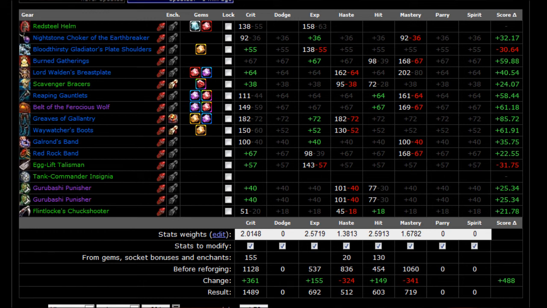What it'll often do is, if you have two places with different values of expertise, it'll take the one that will end up having you closest to your cap. So it'll never put you under, but it usually is on by maybe a couple points over, if not on the dot. So just head over to the Arcane Reforger and do everything it tells you here. Double check afterwards to make sure that the stats it says you're going to get are the stats you actually have. If not, you need to go back through it and double check and make sure you did everything right.